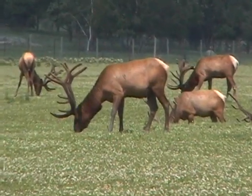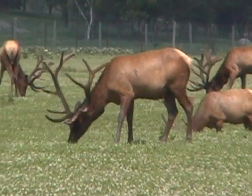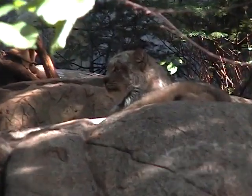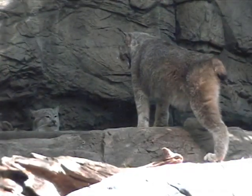I wonder if these were spares for Father Christmas this year in case he wears his old ones out. And you're never quite sure what you're going to see where, but here are some lynx, the wild cat of the North Americas. Not something you want to come across face to face.